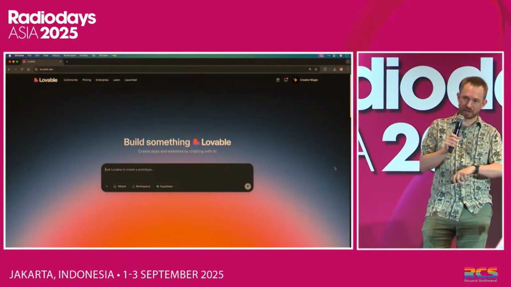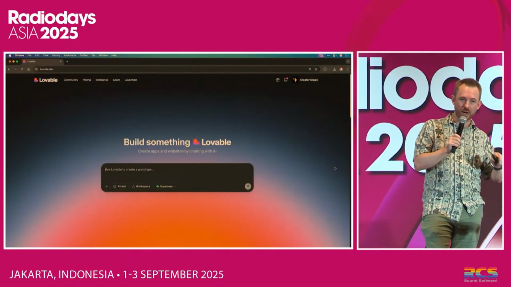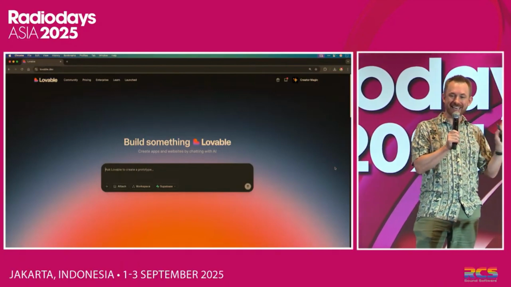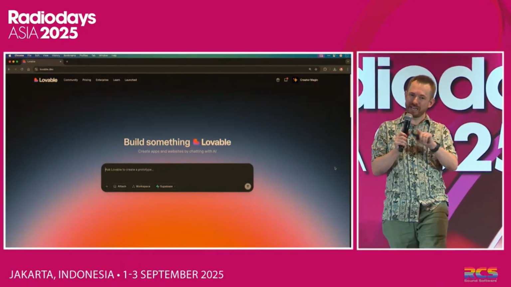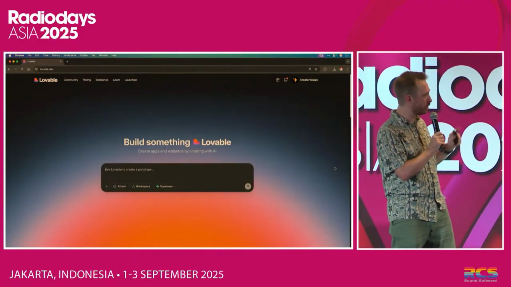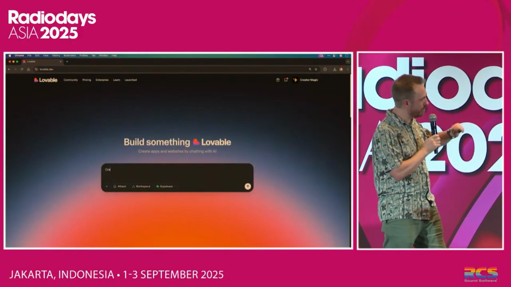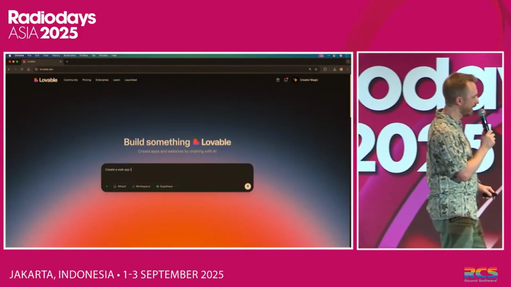We did something a little more technical on Monday because we had a lot of time to really get into the weeds. But if you want to go home today and get a taste of how you can build a really cool creative app that can solve a problem for you or your team, then Lovable is it. Let me just give you a quick example, and then we'll get to the Q&A.